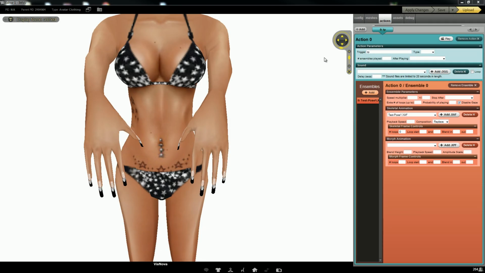If you have some poses and you want to add them to this product for your customers to give it a bit more selling power, just add some more poses here, just like you would with a normal product. Just come up to the Actions tab, add, give it a trigger. Let's say II, disable the gaze, come down here, replace, put in 0 for infinite loop, and add your pose file here. And that's it, you're done.